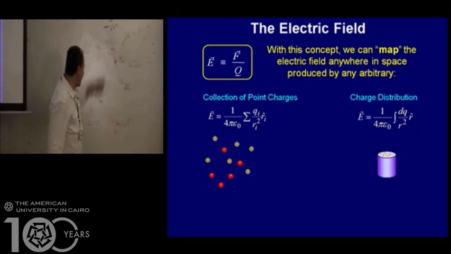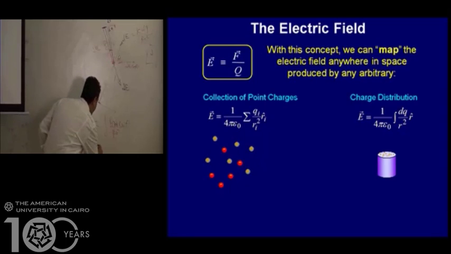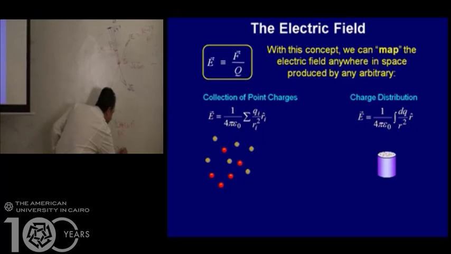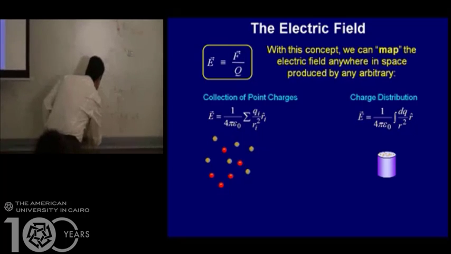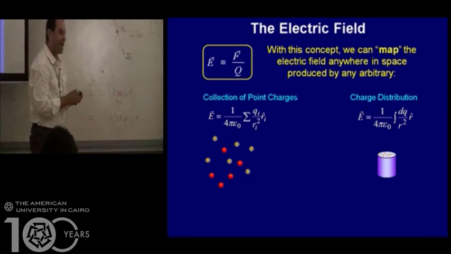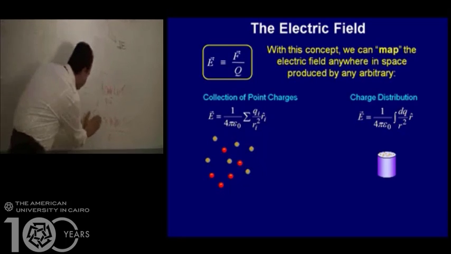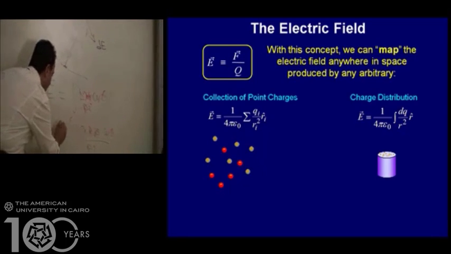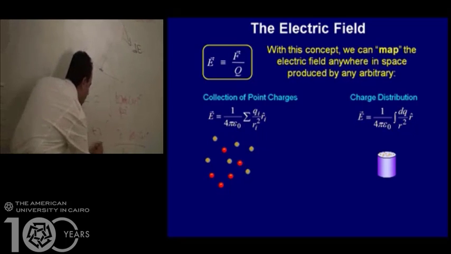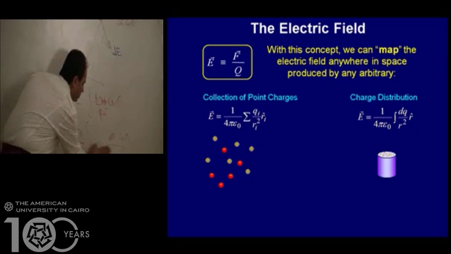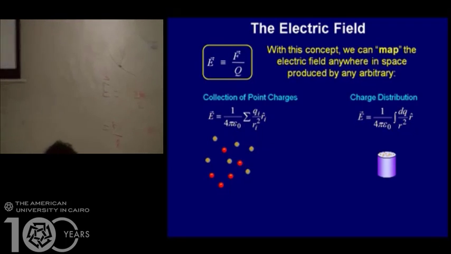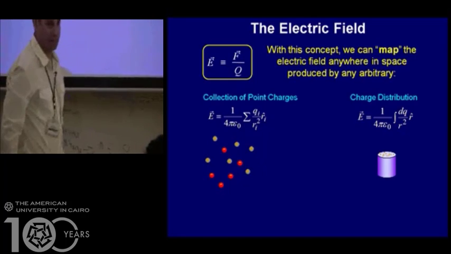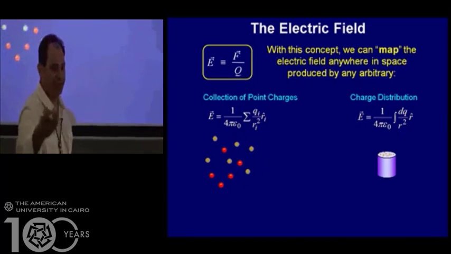So I can replace dx by R d theta, and dE cosine theta becomes K lambda R d theta cosine theta over R squared. Look at that integration. K is constant, so it goes out of the integration, and so do lambda and R. Then the integration is of cosine theta d theta, and that's a very easy integration.